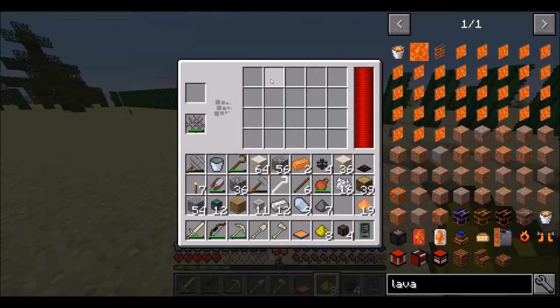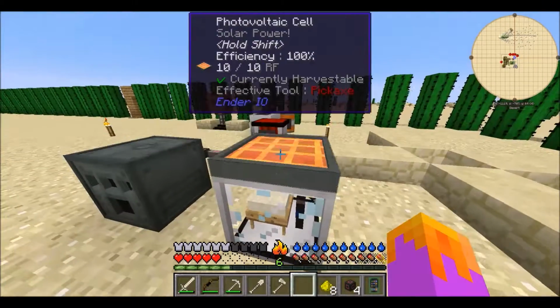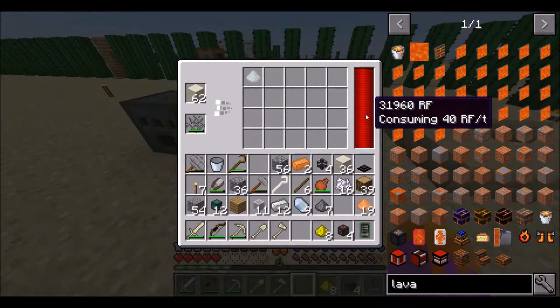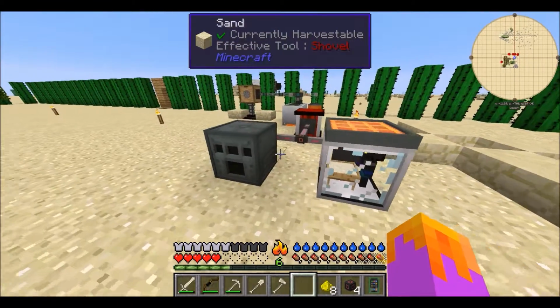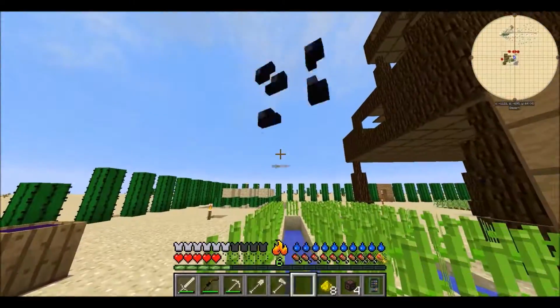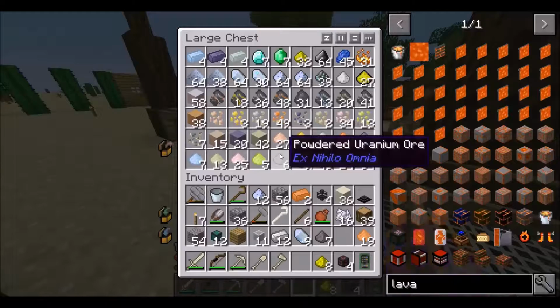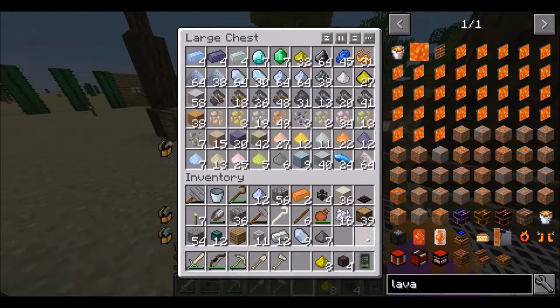Throw in the mesh, and throw in some dust. Oh, look at that. Now it can go full speed. And I can even help it out by putting that there, and it'll help keep this higher for now. We don't want any more seeds.